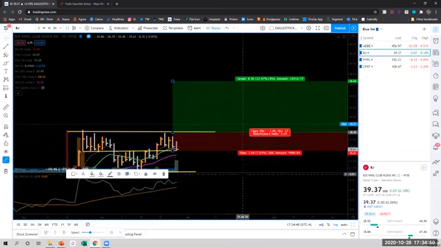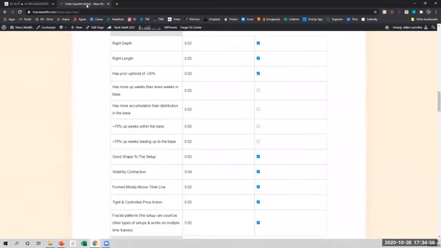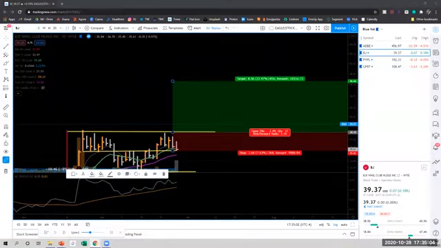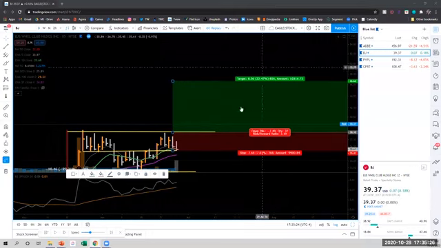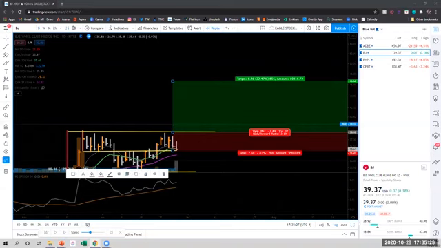So how do we assess the stop loss? How do we assess all this stuff? Well, we go back to our checklist, right? And I'll move this over onto the other screen so that it's not blocking your view of the chart. But we'll go through all of it together. I've been analyzing stocks this way for a number of years now, and even I still have the checklist to make sure that I'm hitting every single thing.